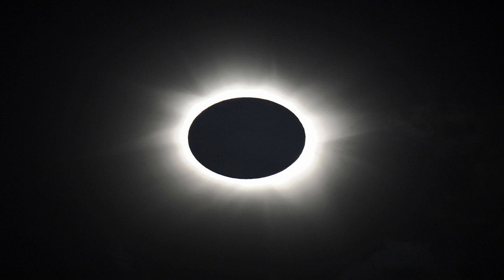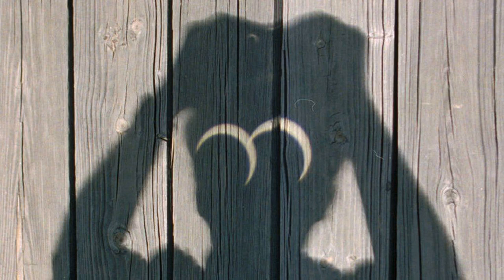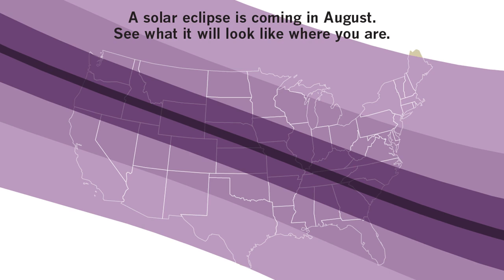2. Watch the moon's shadow speed toward you. Not all the action will happen overhead. If you are standing in the path of totality, you'll be able to see the moon's shadow come speeding across the land before enveloping you in its darkness. One of my favorite things is to watch the shadow approach, said Gordon Emsley, an astronomy professor at Western Kentucky University in Bowling Green, who has seen 10 total eclipses. Seeing this dark band racing across the Earth's surface at 1,600 miles an hour is pretty amazing.